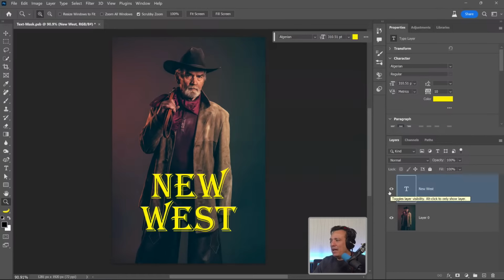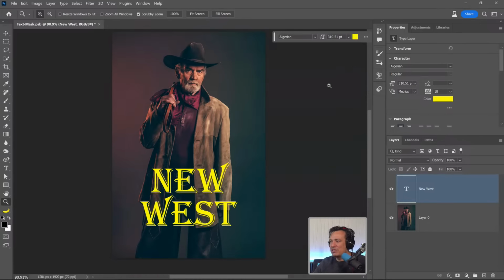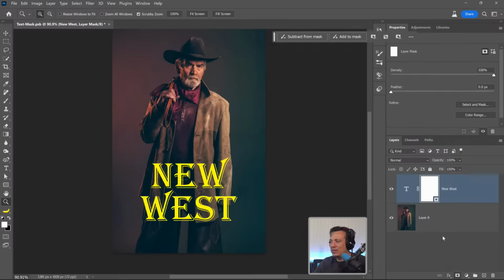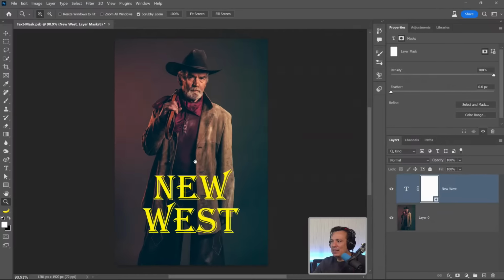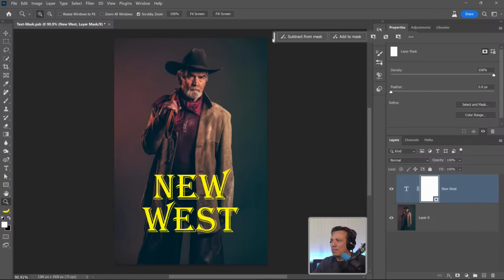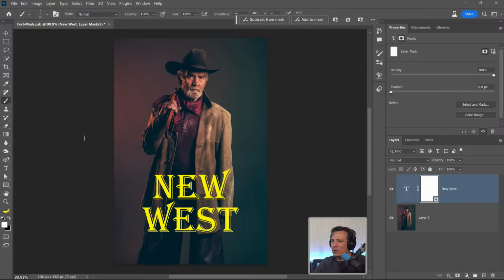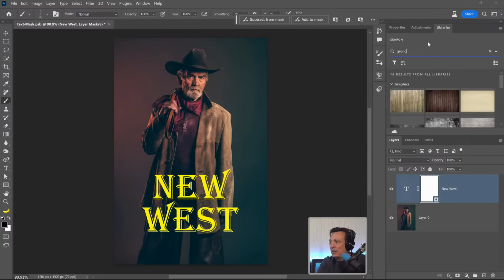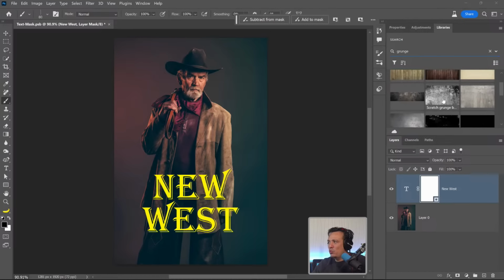So if I have this piece of texture and I want to give it a distressed look, make it seem like it's grungy and it has cracks and all that good stuff, how can I do that? Well, of course, I can create a layer mask. If you click on the layer mask icon, you'll create a layer mask. And I can paint on the layer mask with black to distort it, but doing it by hand will be too difficult. So why don't we go into my libraries panel and type the word grunge, because I know I got some cool grunge textures here.